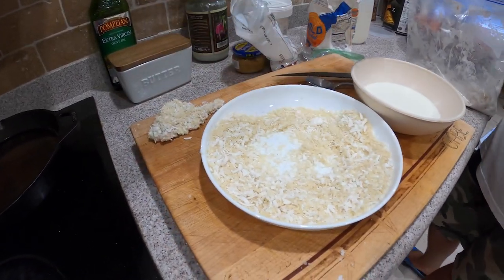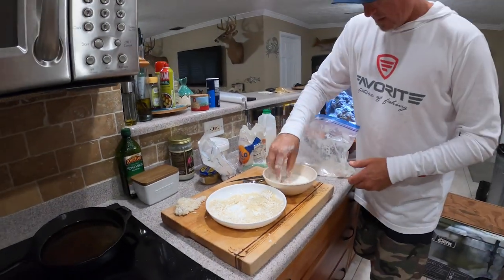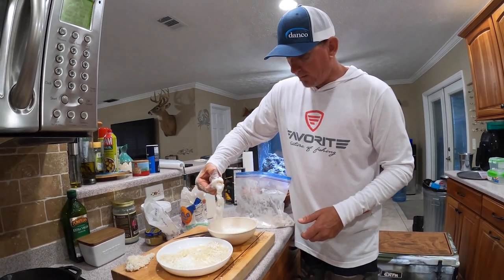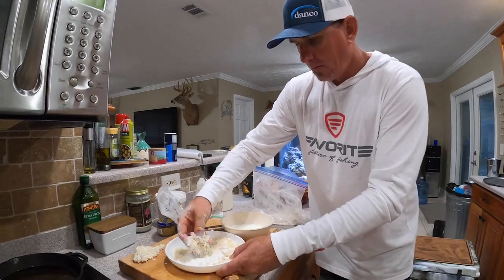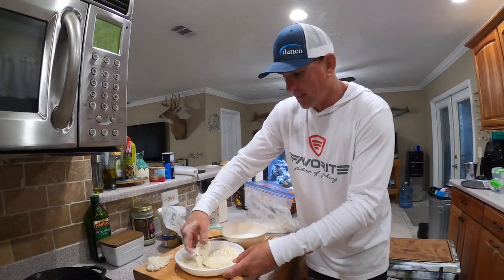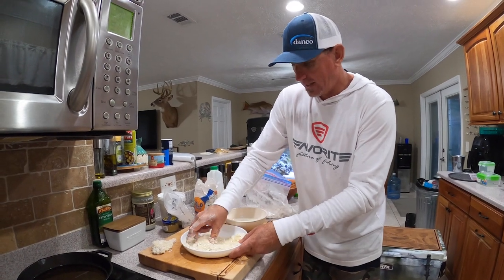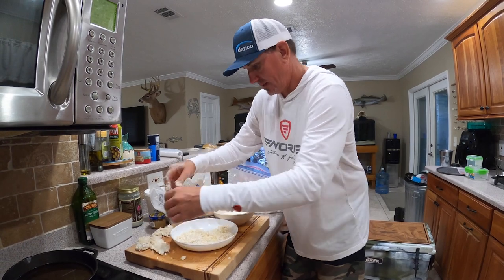Set it over there to dry. If you're cooking for a party or for some people that have eaten a lot of lobster, just quietly make this dish for them, don't even tell them what it is. Make this dish for them and just let their mouths do the talking. When they bite into it, you'll know you made the right choice.